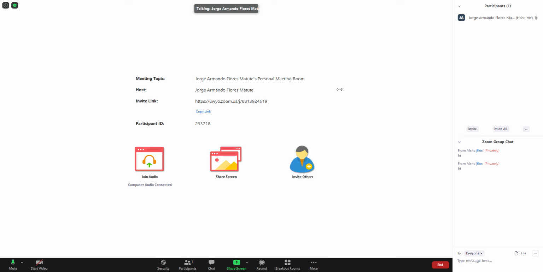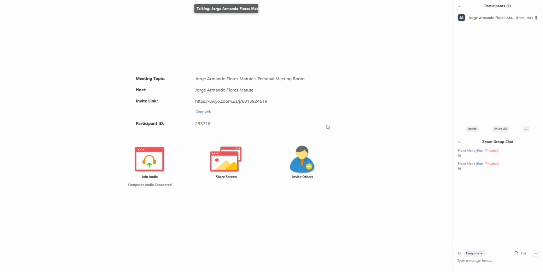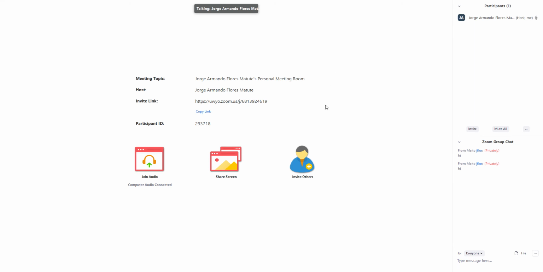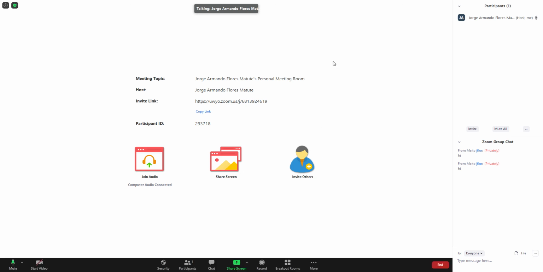But that's basically all you need to learn from Zoom. So again, to summarize, once you've created the breakout rooms, make sure to go to security and make sure that this is enabled. If that is enabled, then you're basically good to go. You just have this breakout room option open and keep joining every room periodically so you can make sure that if the students need any help, you're there to answer questions and make sure that they're working on what they're supposed to be working on. Again, if you have any questions, let me know. But that's basically the basics on how to use Zoom.